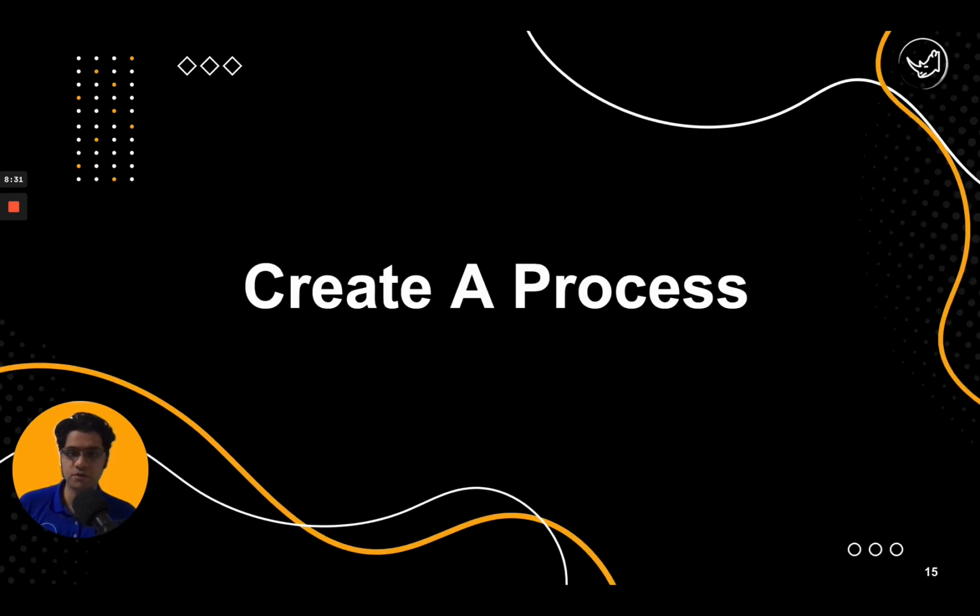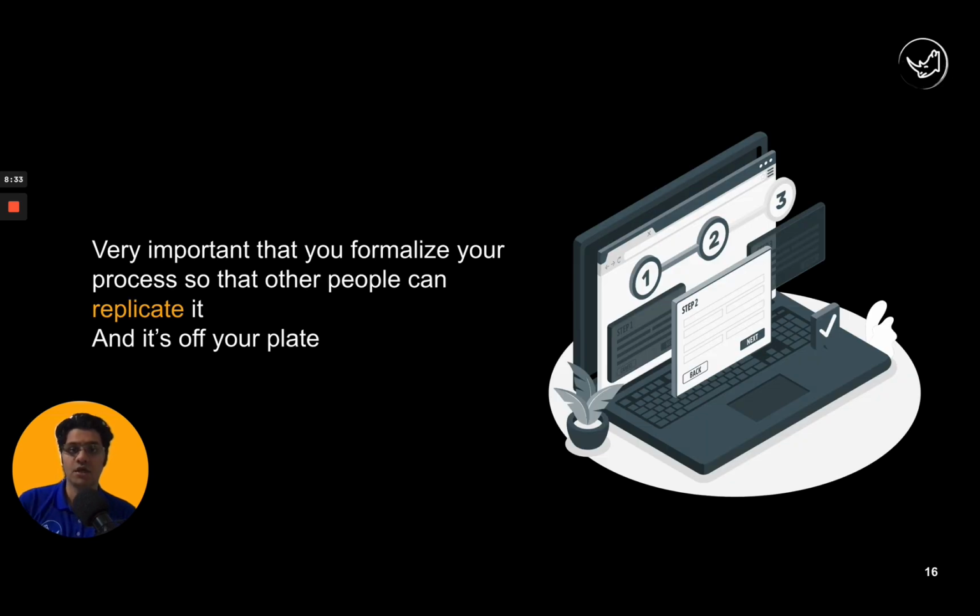The last thing I really want to talk about is creating a process, right? It's very important that you formalize each step of your process, and that way you can replicate it. And then that way it's off your plate. If you're planning on scaling cold email as a channel, this is pretty important. We do this internally at Growth Rhino, but it's a good practice to have, even if you're building internal teams, because then you can walk through and say, hey, this is how you clean your list, this is how you QA it. So before anything actually goes live, you know that your prospects have gone through this system.